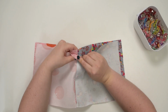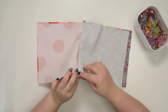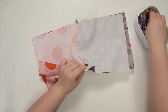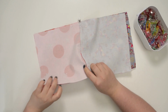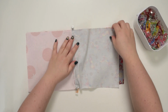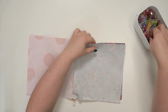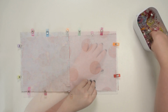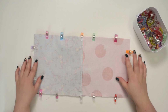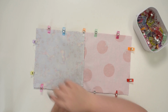So I first line up my seams, clip them on both sides. Here we go. And then I can line up the side edges and the bottom edge, both on the external and lining pieces. So let's do that. So once you are ready, you're going to take this to the machine and we're going to sew the seams using 1 centimeter seam allowance around all sides.